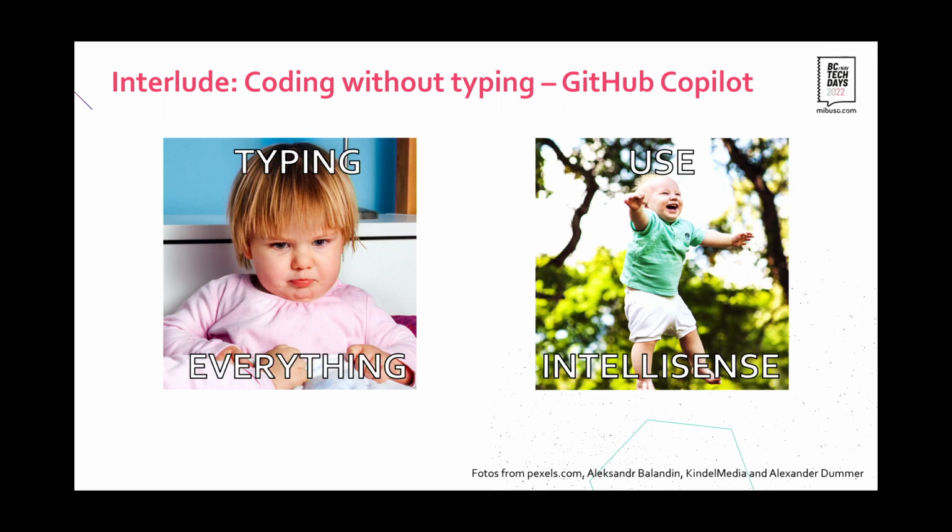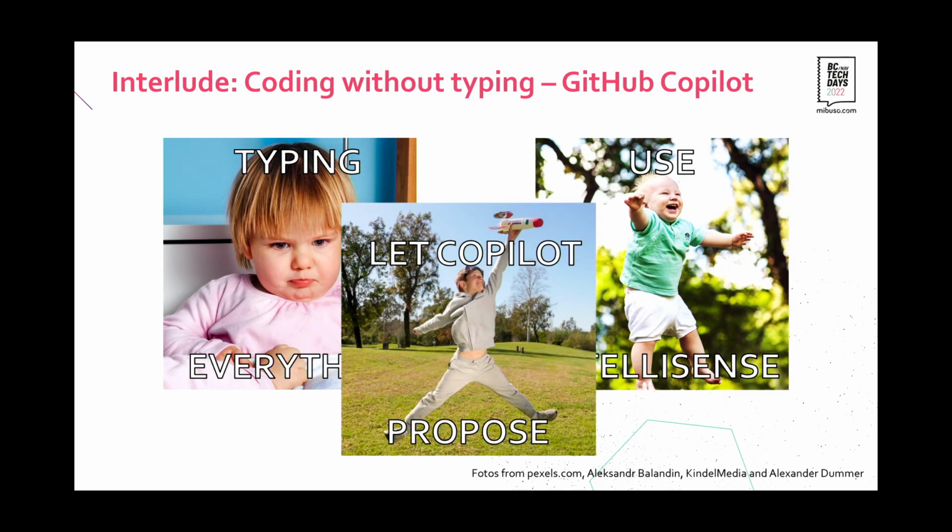You can configure it as David has shown, and maybe it has better option snippets and so on. But still, you basically need to know what you're doing in a way. The next step for that is to use artificial intelligence to propose code to you. And that's actually what Copilot can do. And that's when you can really create code with rocket speed. Because now Copilot uses, as I said, artificial intelligence. It looks at other similar code, and makes a proposal for you what you might be doing in the next step.